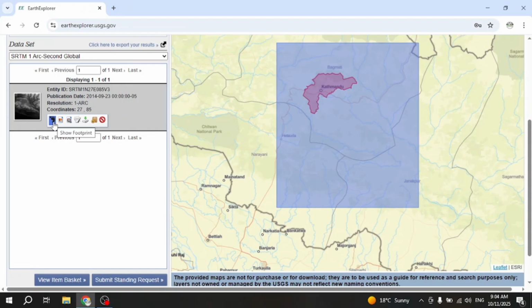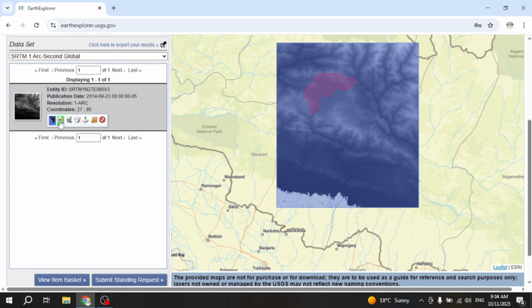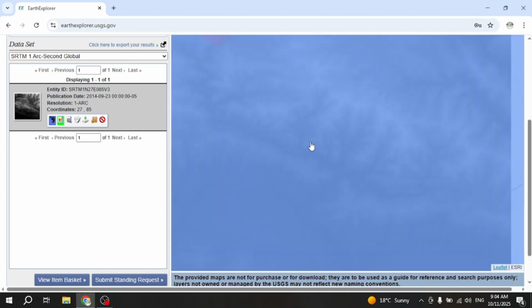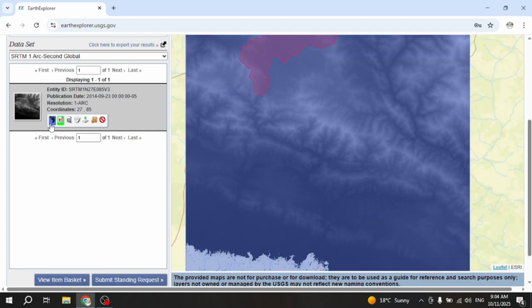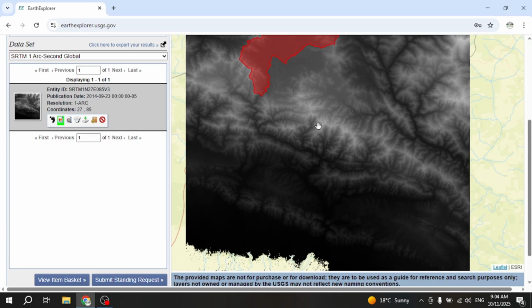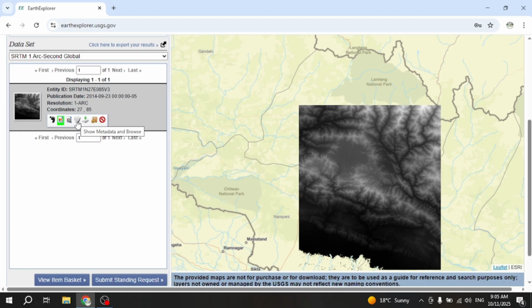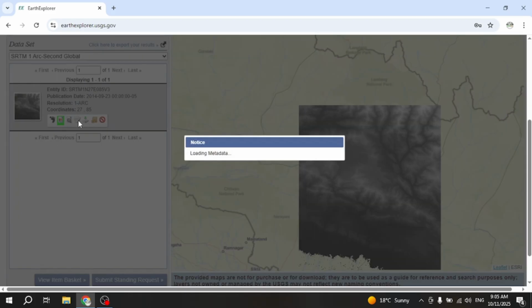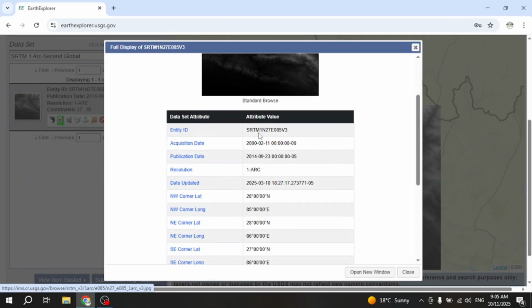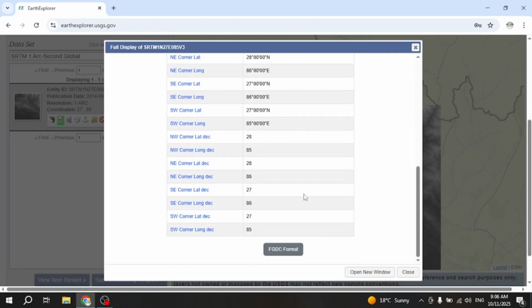You can click the browse overlay to see how our DEM looks. Click here, zoom in a bit. You see here the color is blue, so turn off the footprint for now so you can visualize the actual DEM and see how our DEM looks like. After using the browse overlay, you can also view the metadata. Click here, metadata. Here you will have the details of the dataset like when it was acquired, when it was published, and what is its resolution. Please note that the resolution of one arc-second means around 30 meter, and when it was last updated and other options related to the dataset. It is only for information purpose.